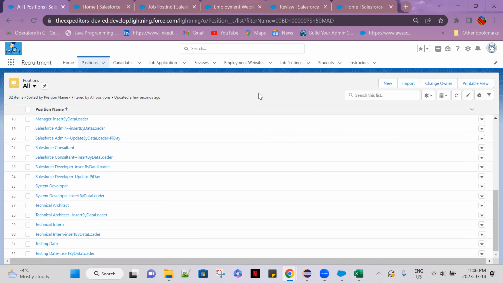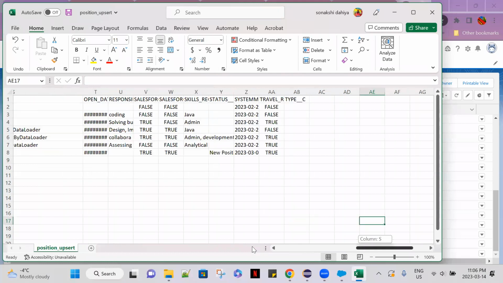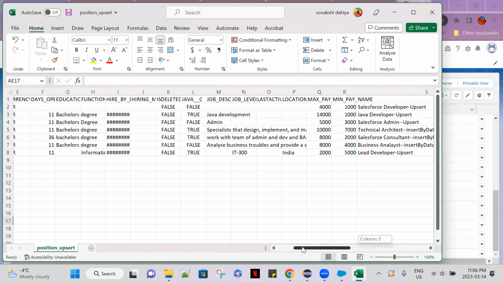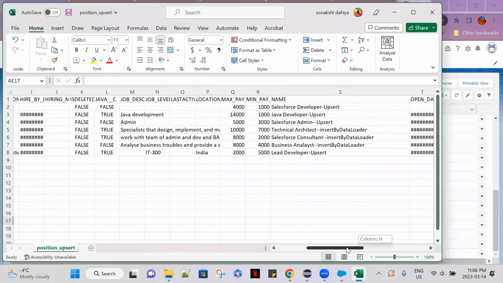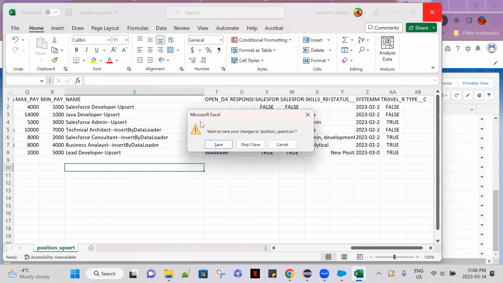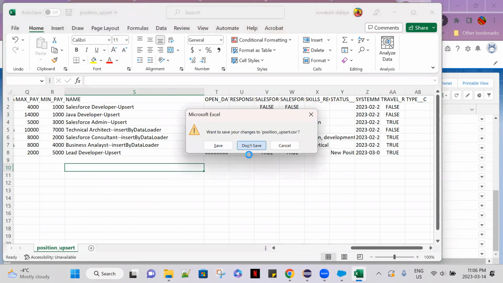Now let's go to your sheet, and for 2 or 3 records, remove the ID field. And this is something which you used for the insert, right?